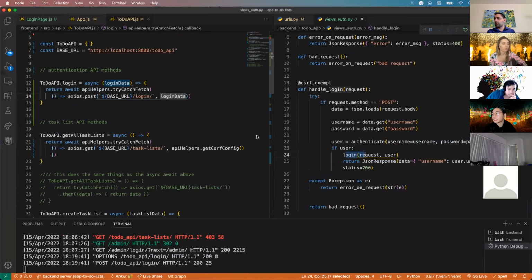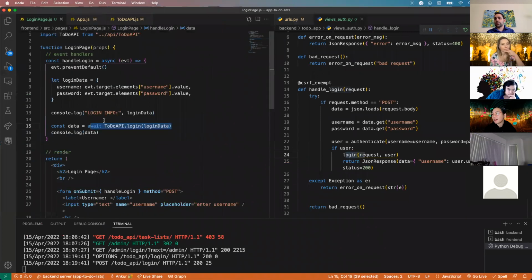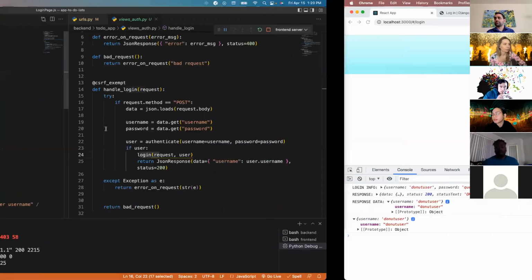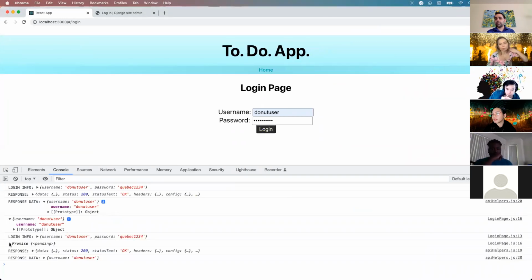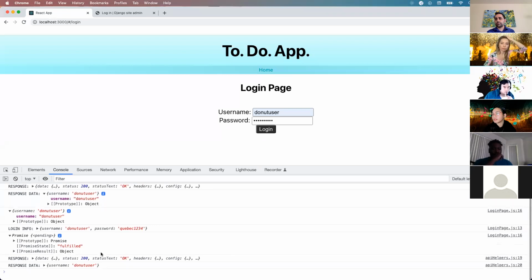This is the value I wanted, just to show what I was talking about earlier. I know we don't really care too much about it, but always good to get more exposure to promises. If I do not await here, now I'm saying this is returning a promise. I'm not waiting for it. I'm going to continue on to the next line immediately because that's how synchronous code works. So if I try to log in again, notice I get a pending promise.